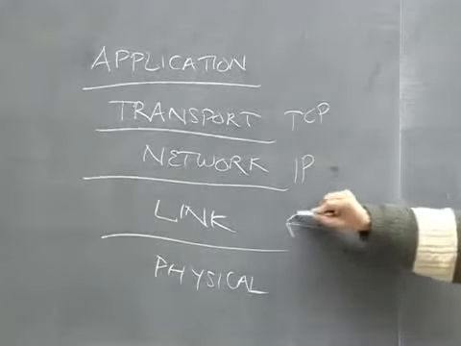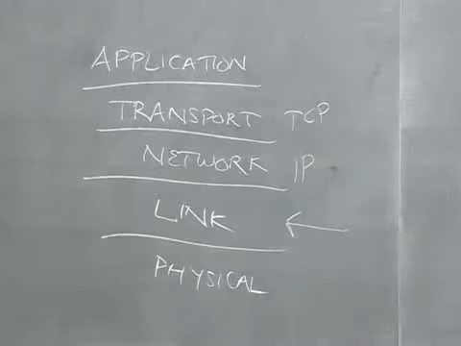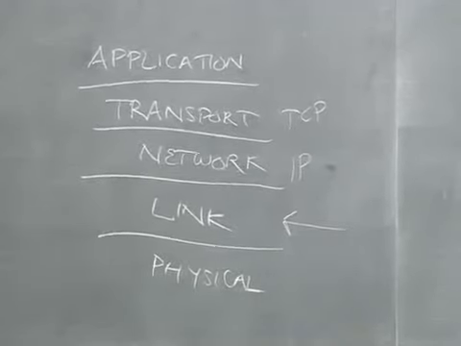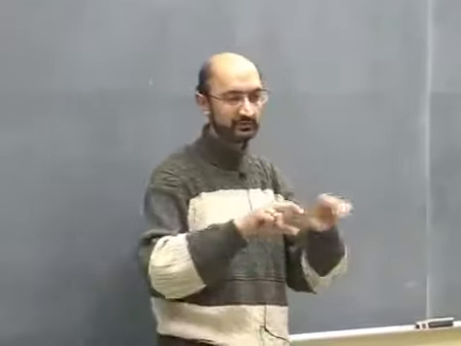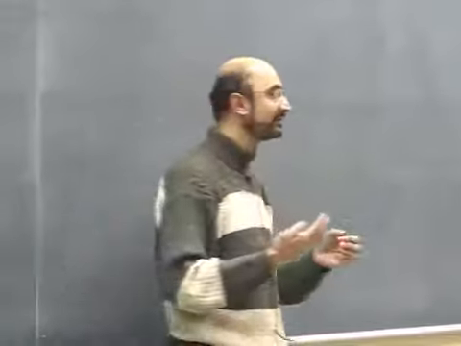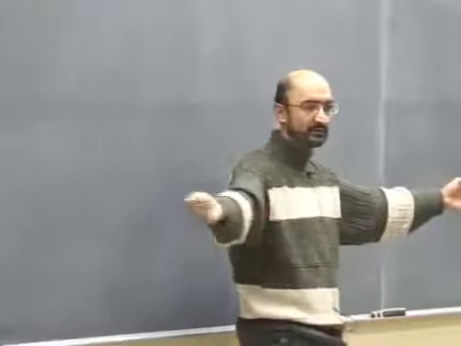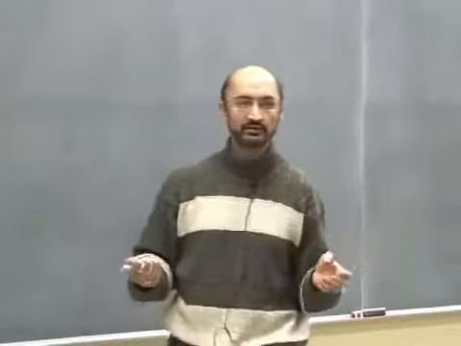So we looked at all those issues in the last several lectures. And now I'm going to look at the link layer. So the network layer, if you remember, provides this ability to stitch together links to form an end-to-end path. So we started out by saying applications need an end-to-end sort of pipe to talk to each other. And in your assignment, you actually implemented or used sockets to have clients and servers talk to each other. And as you probably realize, the client and the server in your homework assignment could be anywhere. You could have your client at one end of the world, server at the other end of the world, and they'd still be able to talk to each other because you have this notion of an end-to-end pipe.